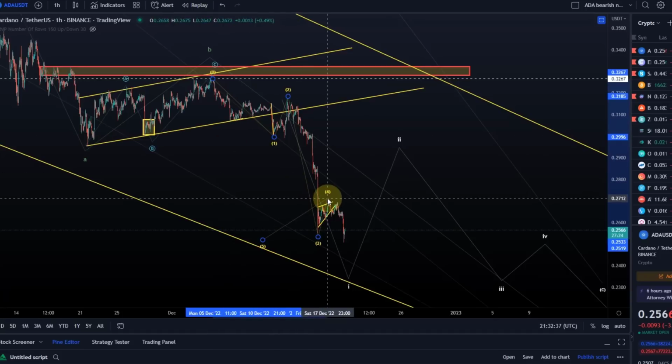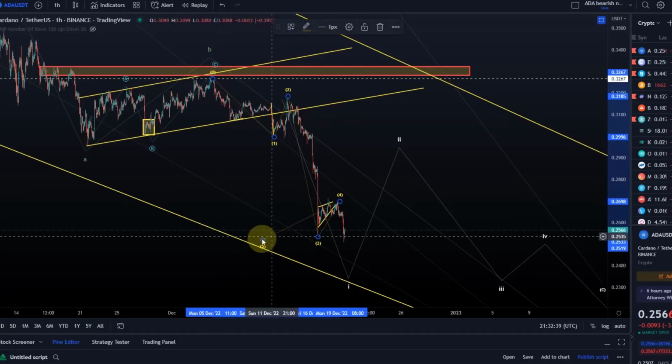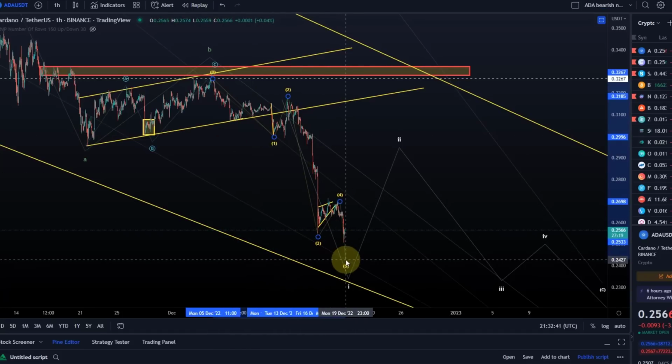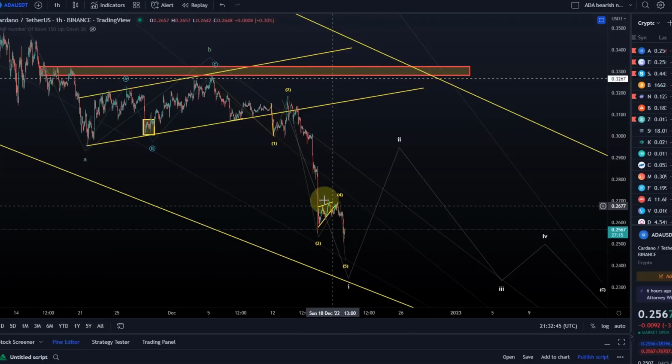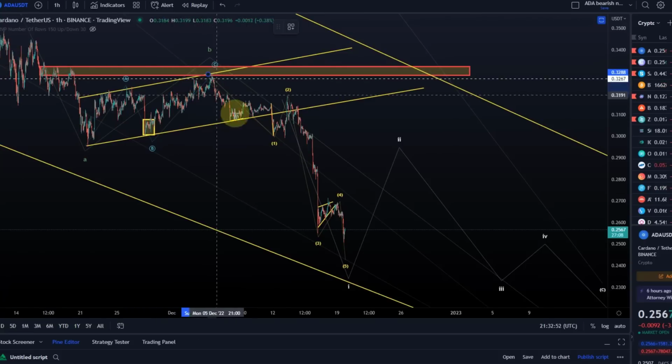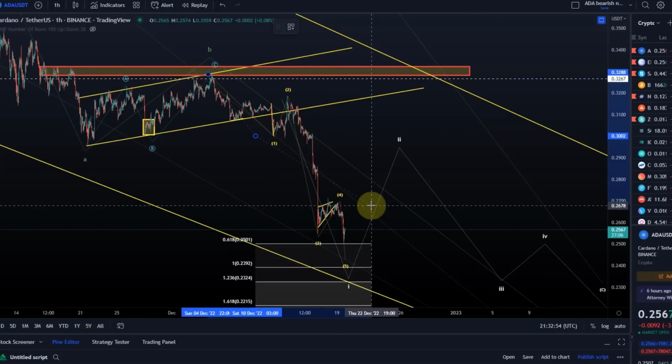Then now here this was then a wave 4. And here then this could become a little bit of a longer wave 5. Then it makes sense. Yeah, then it makes absolute sense. And the wave 4 here could have been a triangle as well. And then we can look at a target. And I think we might actually get to much more relevant target levels.